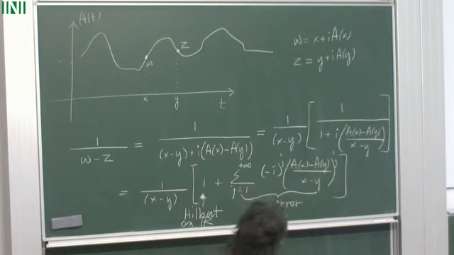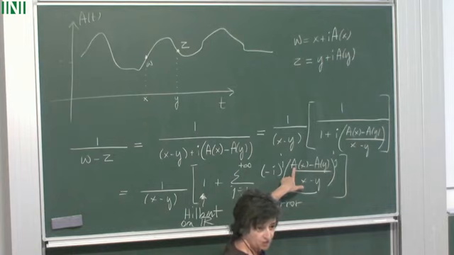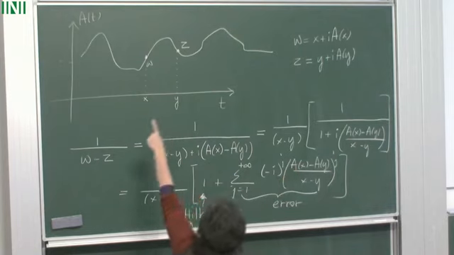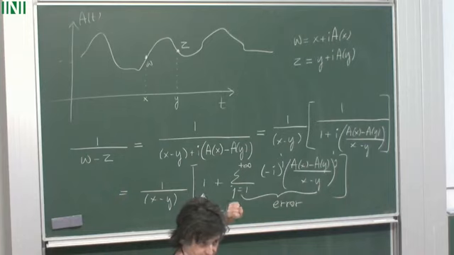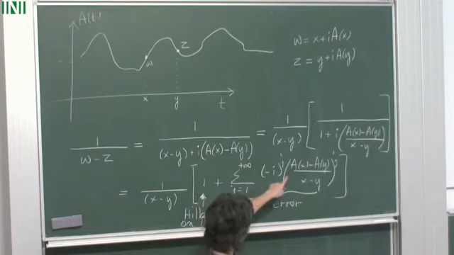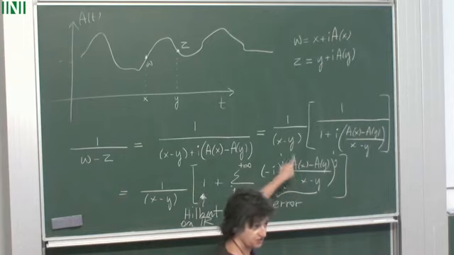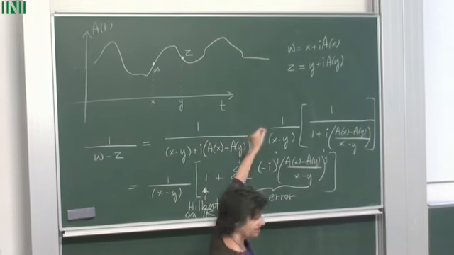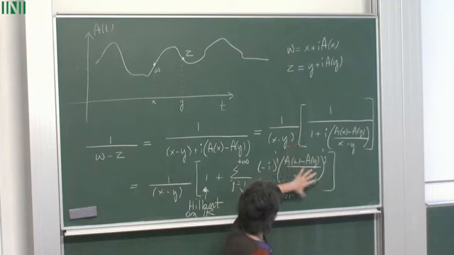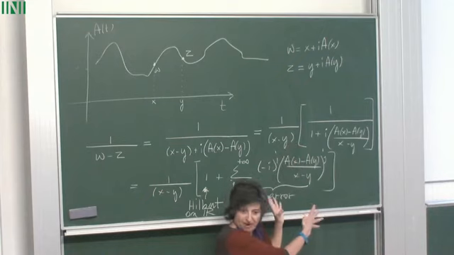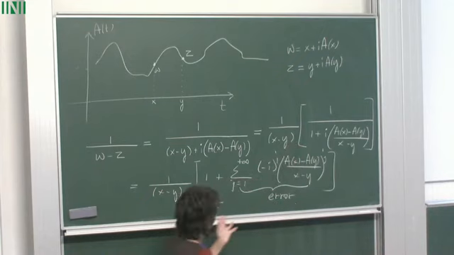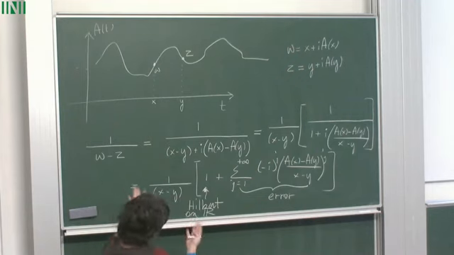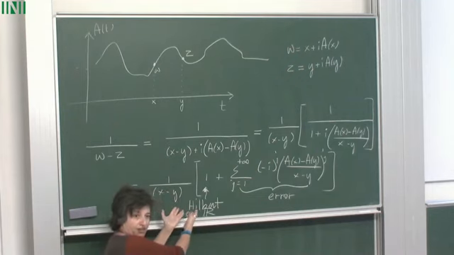The size of the error depends on the regularity properties of the function a, which encodes the regularity of the curve. If a is a smooth function, that is to say, if the curve over there is smooth, then these quantities will be small and the error will be made small. So in effect, the principal singularity of the Cauchy integral is just the same as the principal singularity of the Hilbert transform.